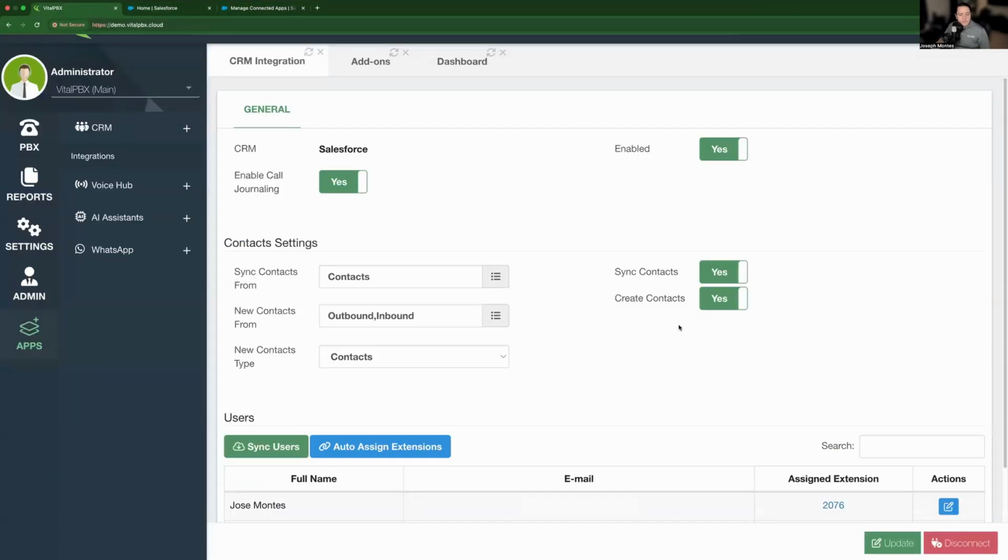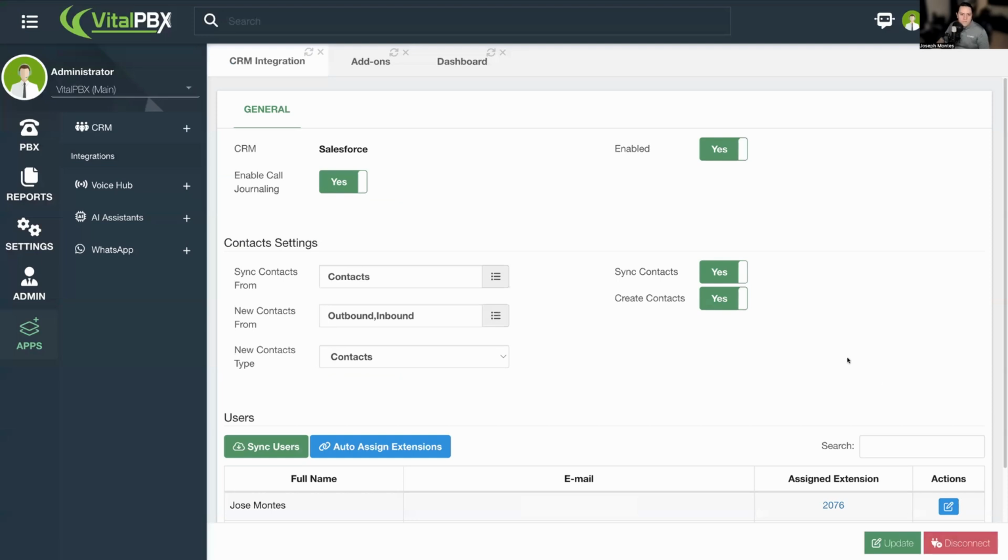So with this setup and this available, you will see a button that says authorize in the bottom right-hand corner. You click on that. If it gives you an error, once again, just give it a couple of minutes for the app to be provisioned on the Salesforce side of things. And you will be able to authorize the connection with the OAuth prompt that will be presented by Salesforce. And you will be then shown this screen.